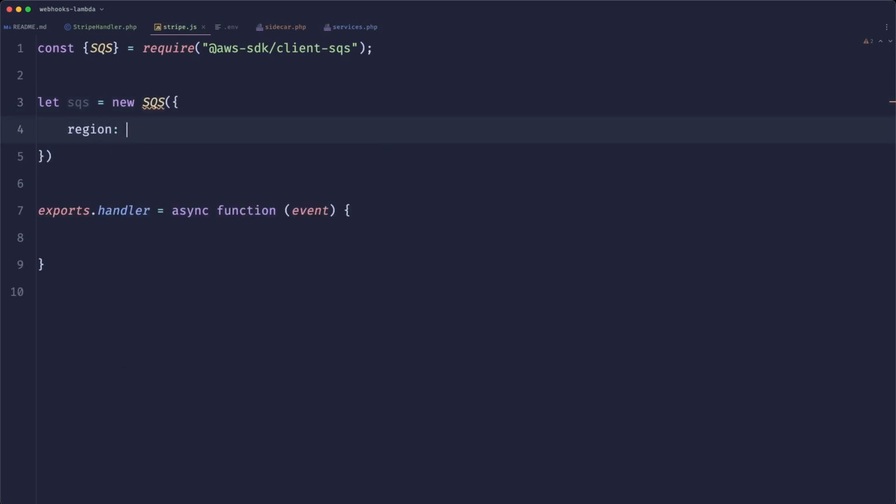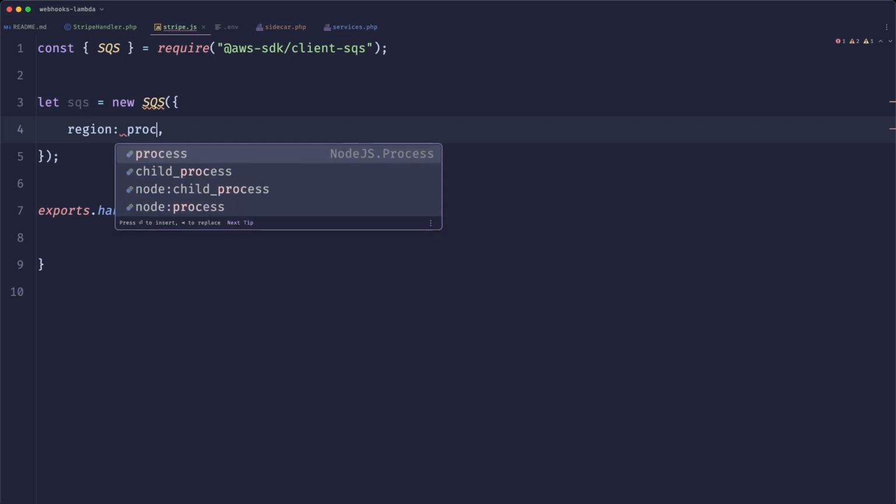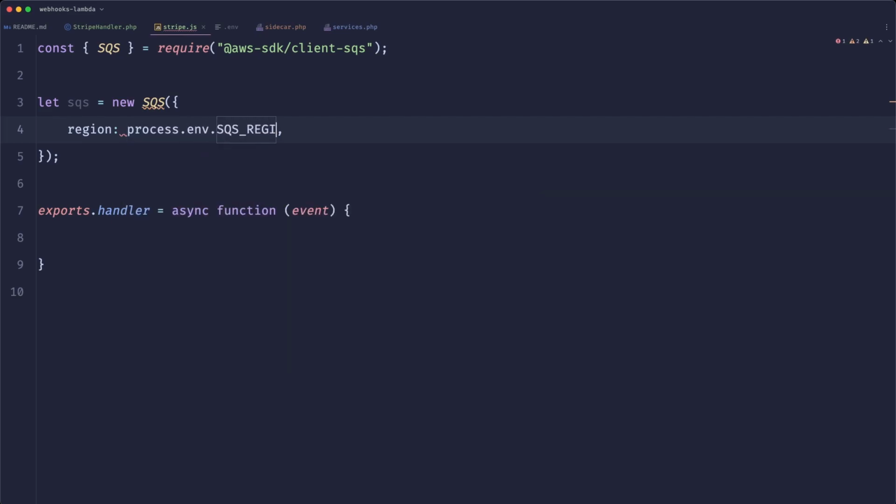And we just need to specify the region as far as I know, because AWS will automatically know that you're using that, and because of that, it will inject your credentials. So instead of hard coding the region here, we'll just do process.env dot region.